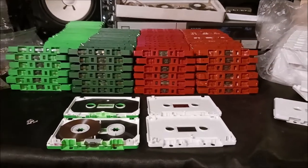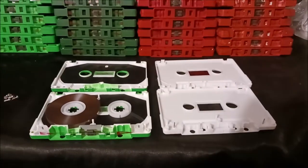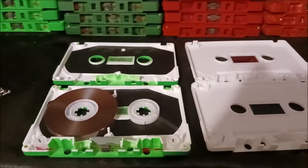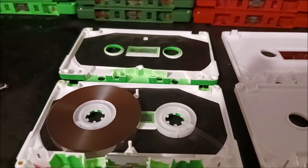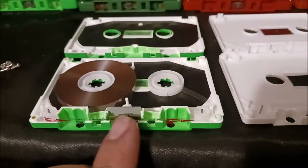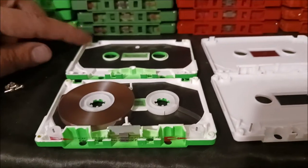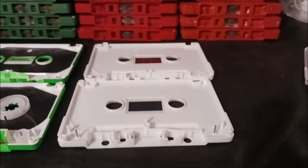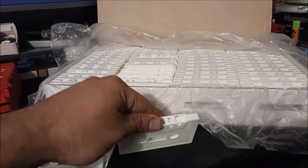Yo, what up? Alright, check it out. I got all 100 of those done. And I'm on the last one right here. I just want to show you guys the new parts. Look at that. Brand new tape. Brand new recording sponges. Brand new rollers. Even like brand new plastics right here. I just took all the parts from the old shells, you know? All 100 of them. Did them all, you know?